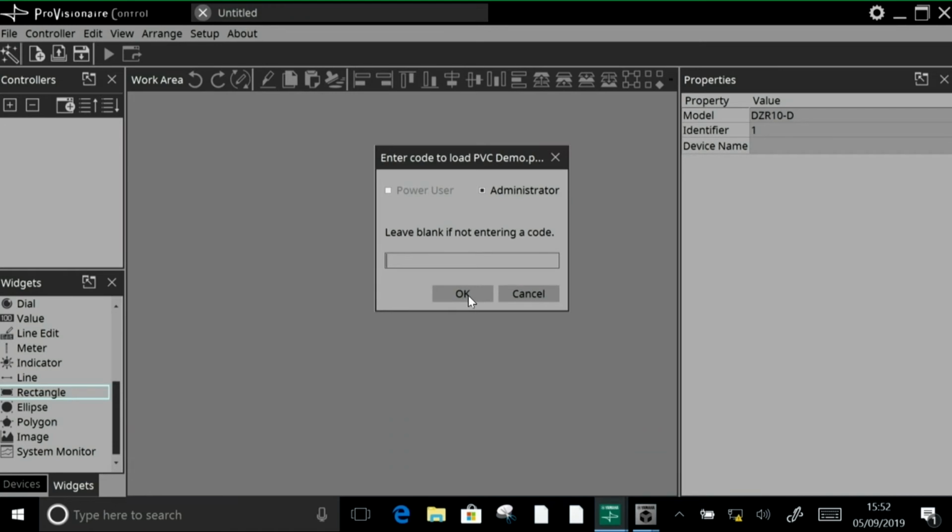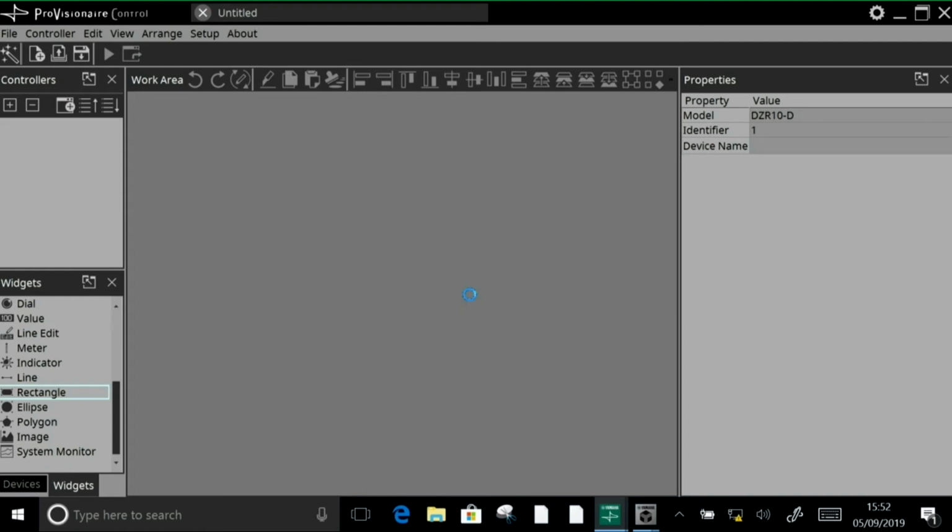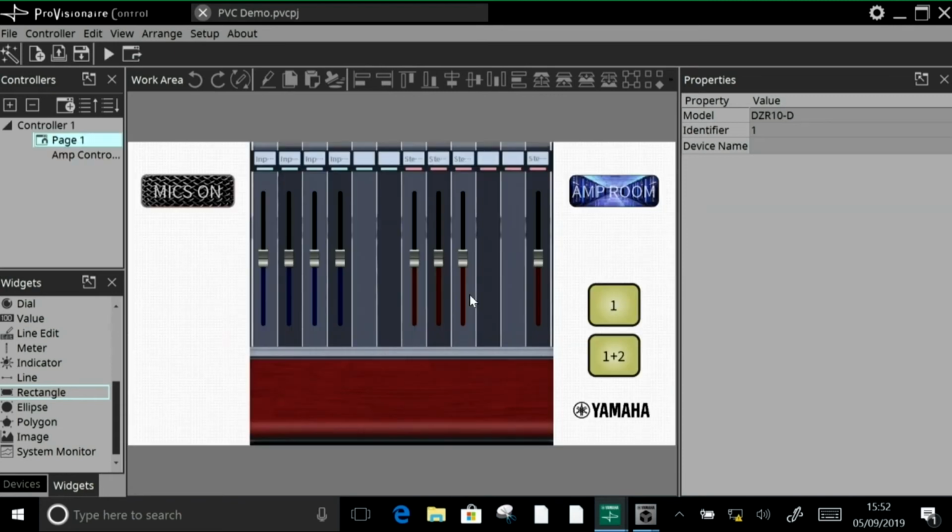Now it's asking me to enter a code if I've set one up. Security levels for all parts of ProVisionaire Control can be put in by the programmer, so users can only access certain areas that you allow them to. I've not used a security code here, so I'll just click OK. And here we have a design that I've created. I'm no graphic designer, so I'm not going to win any prizes for this, but I've tried to include some graphic elements to make it more interesting, more fun and more understandable for the end user to work with.